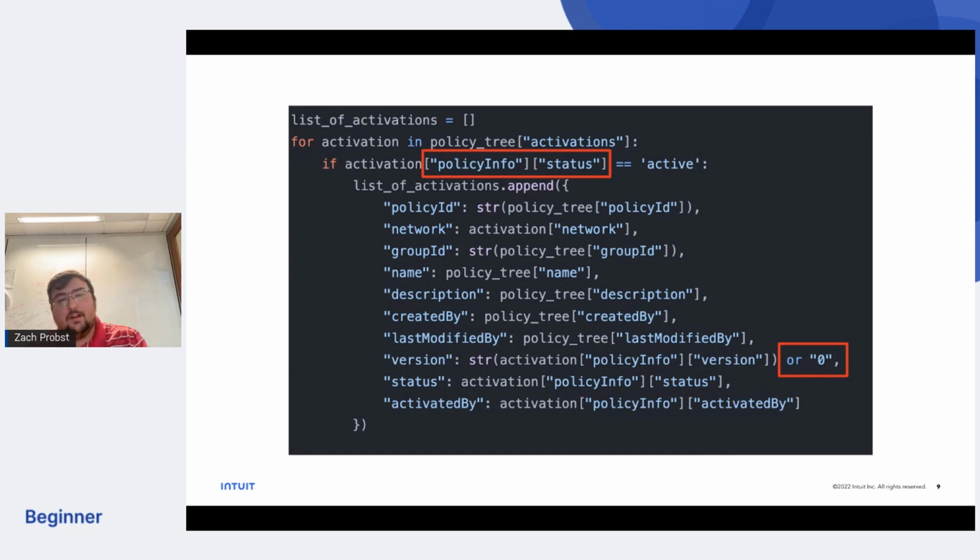Or up above that where it's policy info status. If the activation object doesn't have policy info or status, that code's going to break. So it's very easy to write brittle code to tease out the information you need in complex data, and to be able to distill that to nodes and relationships. Once you have that data, the graph database takes care of connecting things in such a way that makes sense and lets you explore it. But getting the data distilled from all kinds of different formats is quite challenging.